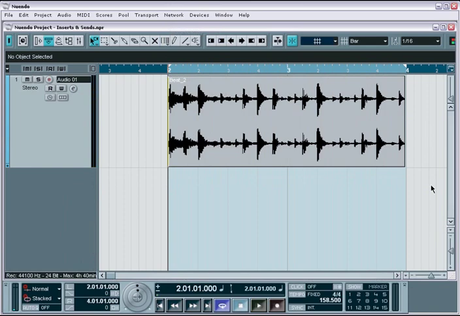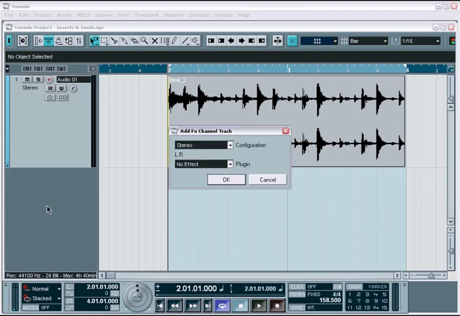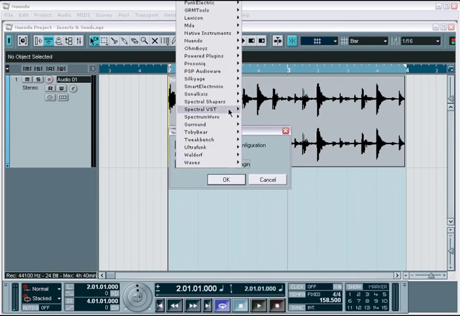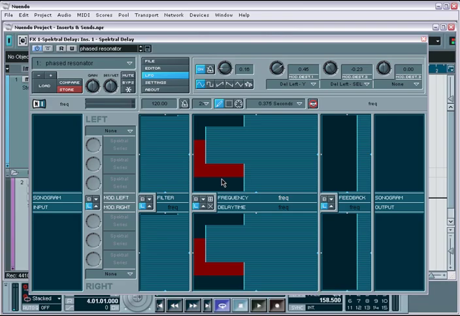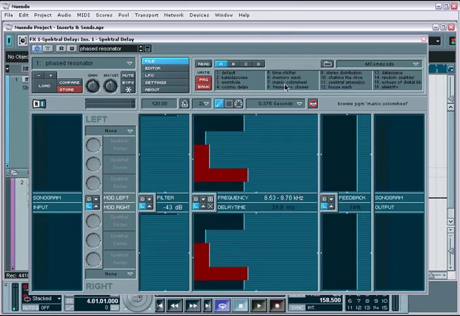I think I have a plugin in mind that can do just that, and we'll use a send slot for this since we still want to keep the original beat within the mix. So first we need to create an effects channel. Next, I'll go ahead and call up the Native Instruments Spectral Delay plugin as the main plugin for this task. I'll also choose a preset that I think will work just right for the job.